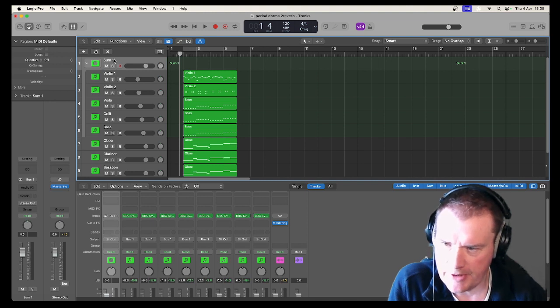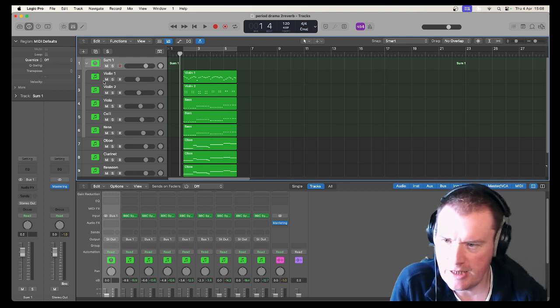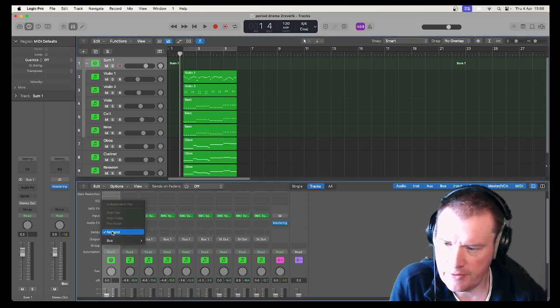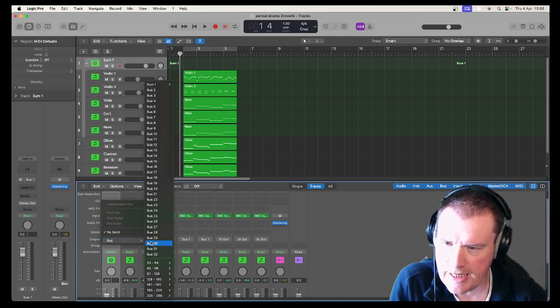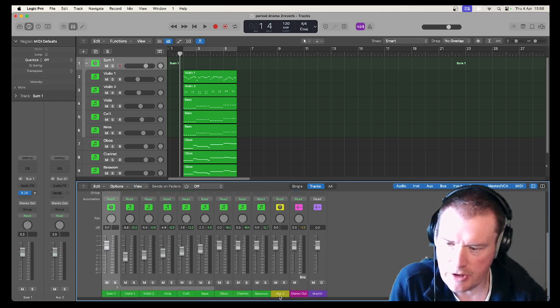The only trouble with summing stacks is if you have problems loading instruments or number of instruments, it loads them all as soon as you click on the summing stack. Not necessarily a problem. So probably the easiest way to show adding reverb, because what you want to do is create yourself a send. Let's just pick 20, and this is going to create a new track for us as well. So we now have this aux 2 where the sum is going to.